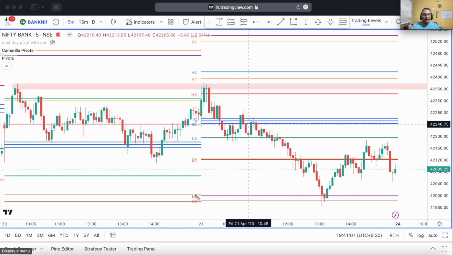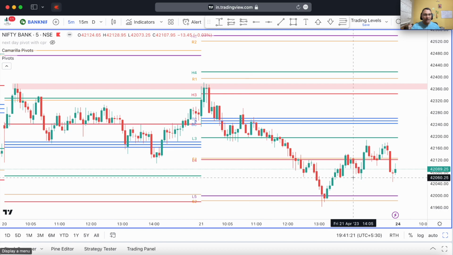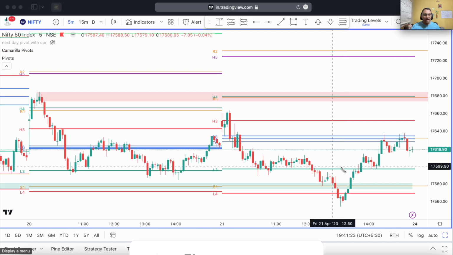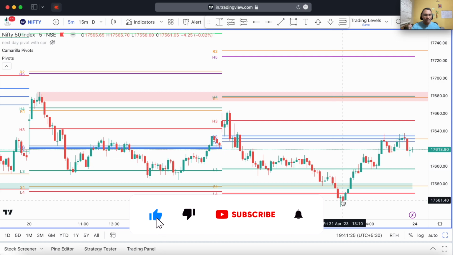This was the DPZ, the double pivot zone, which is pretty strong, and then it bounced from here. You are not supposed to take any trades at the L5S2, although L5S2 do provide good trades if they are together, but then you have to be very careful. You have to be a trader who trades at the L5S2 for that. After such a big fall, you need a really big heart to go long in the market. So it's best you don't trade, and especially the bounces that come off late are good short covering rallies, but you need to be very careful trading these patterns.